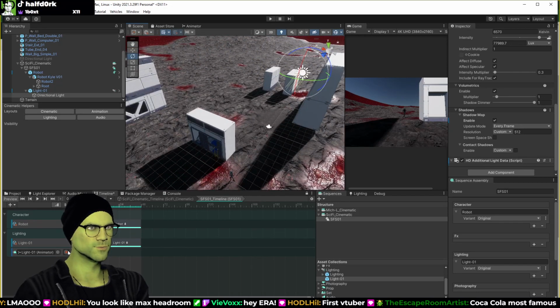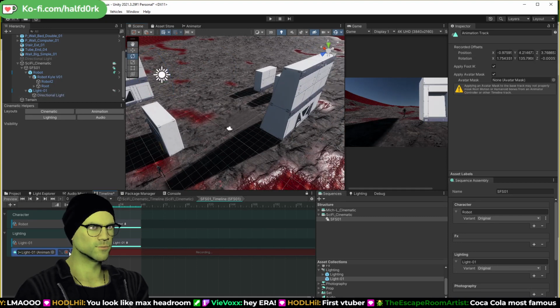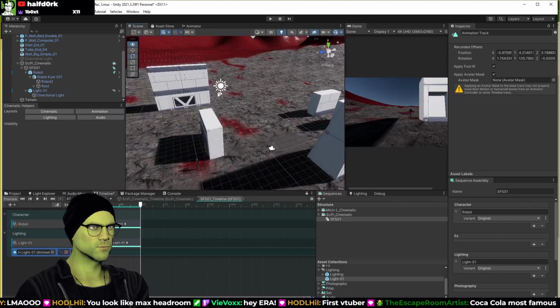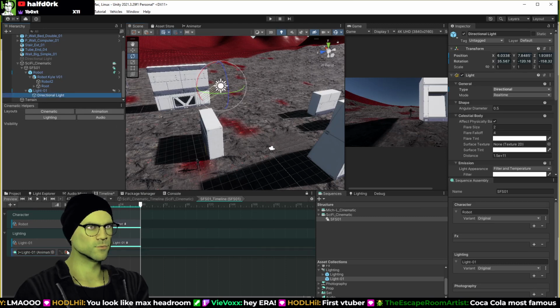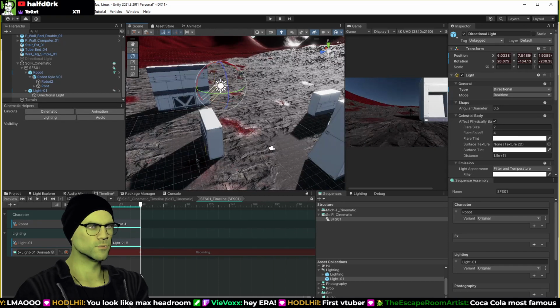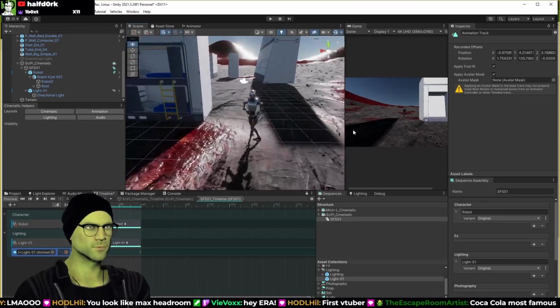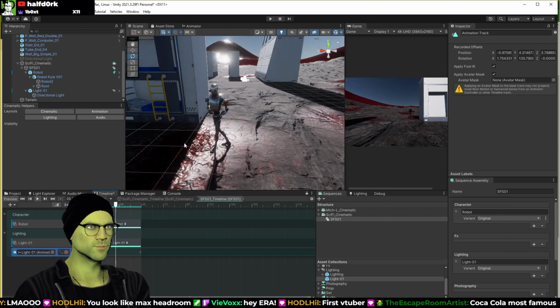Alright, so we're going to animate that. We'll have it in a starting position, hit record. I think we'll have to move it just a little bit on the Z-axis. Then end recording. And at the end of our recording, we'll hit record and end record. Cool. The only thing that's not playing in playback is the animation.